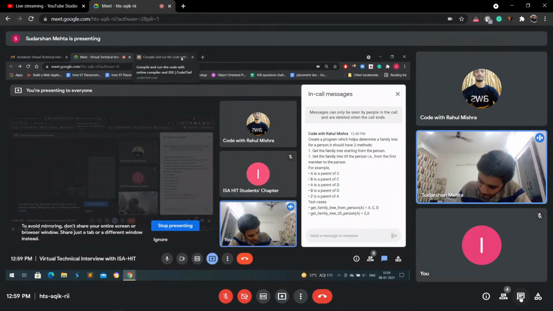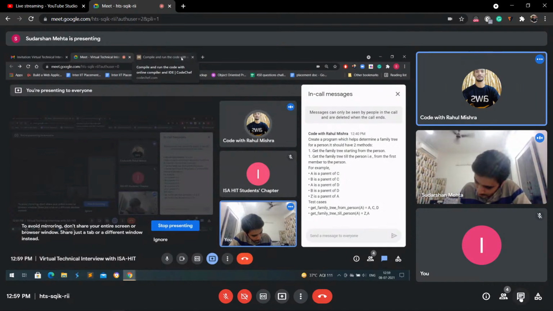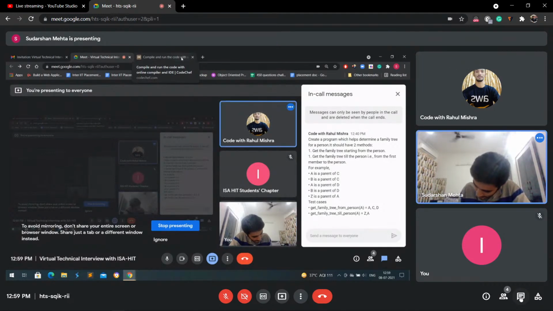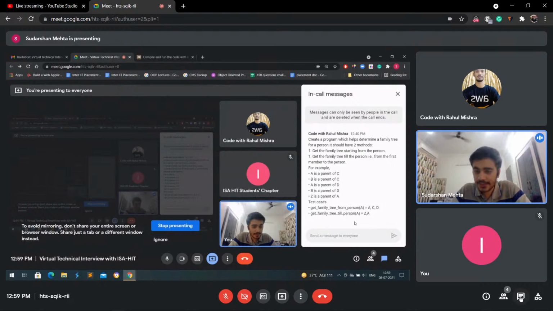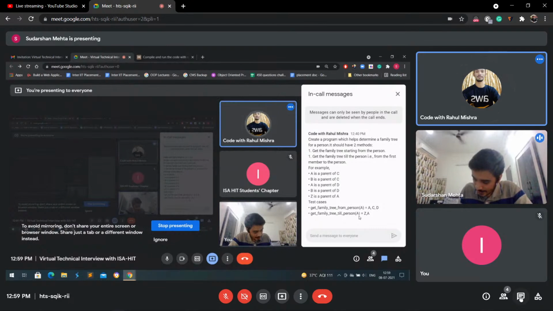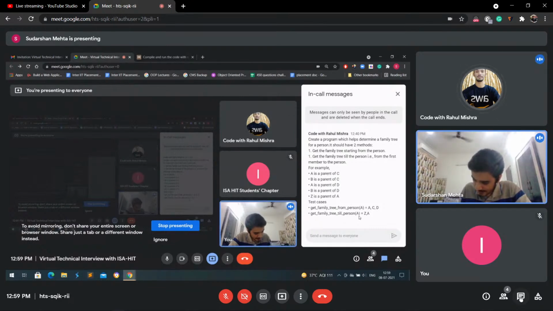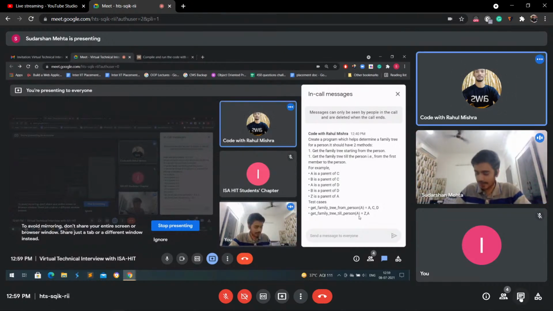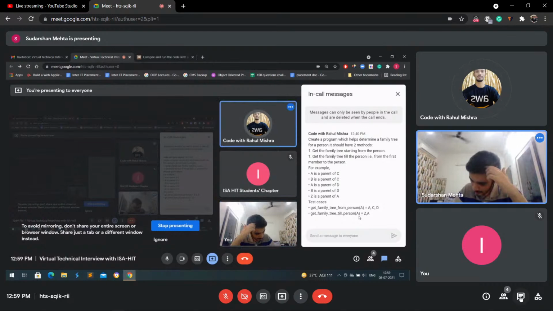Suppose Z will get me to A, and for D, the answer would be Z, then B. If instead of family tree till person A, I would have been given D, then the answer would have been Z B A D. Yes. Then with topological sort we can do it.